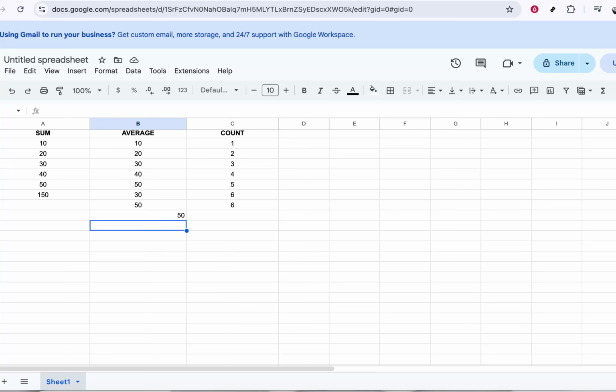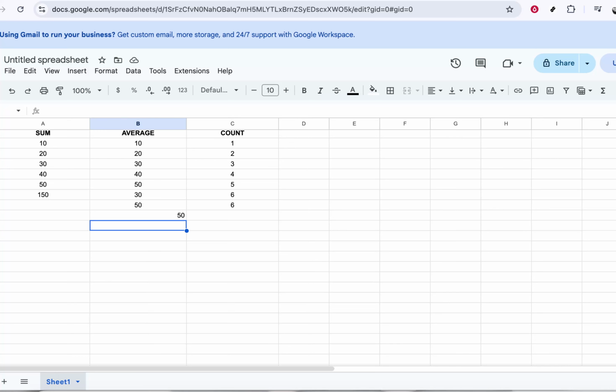You'll now see a formula appear, usually something like max, with your selected range inside the parentheses. This formula tells Google Sheets to look at all the highlighted cells and return the largest number. After the formula is in place, simply press Enter on your keyboard. As soon as you press Enter, the cell where you place the formula will display the maximum value from your selected range. That's the highest number among all the cells you highlighted.